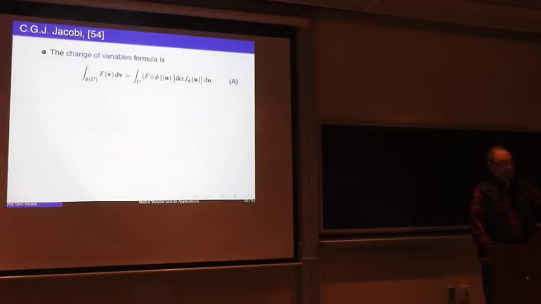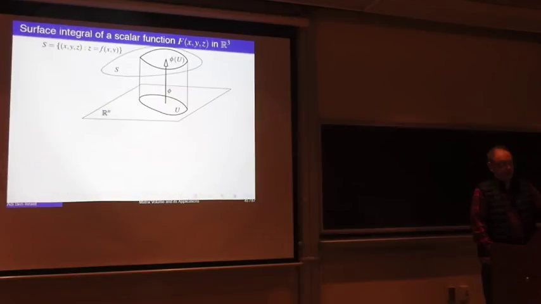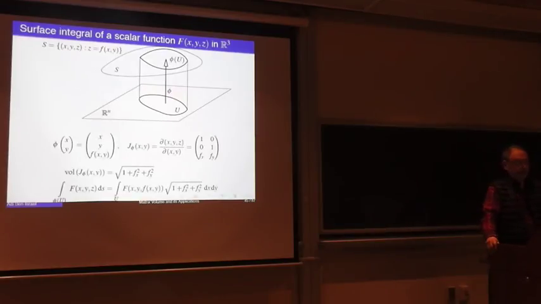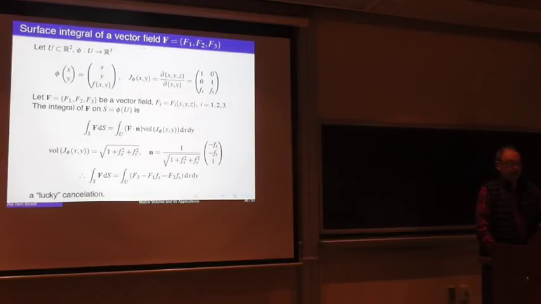Still in the 19th century, we go to Jacobi, the famous change of variable in integration result, and it can now be done using this volume with less work, let's say, because the integral of the function f in here, let's say in the surface S, which is phi of its projection on Rn, this integral is the integral in Rn of the function f of (x, y) and small f of (x, y) times dx dy, times the volume of this Jacobian, which is rectangular. Here is the cancellation I mentioned.